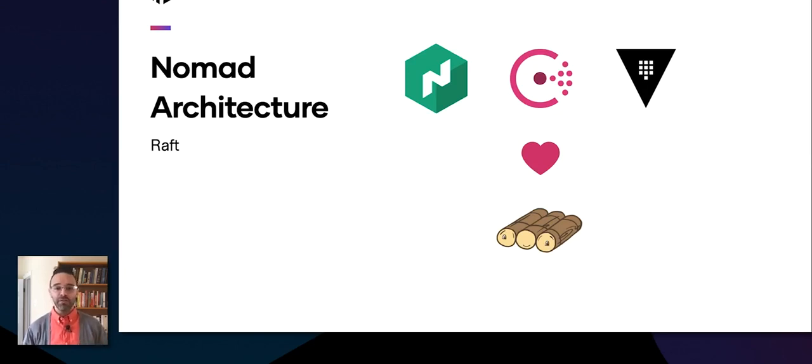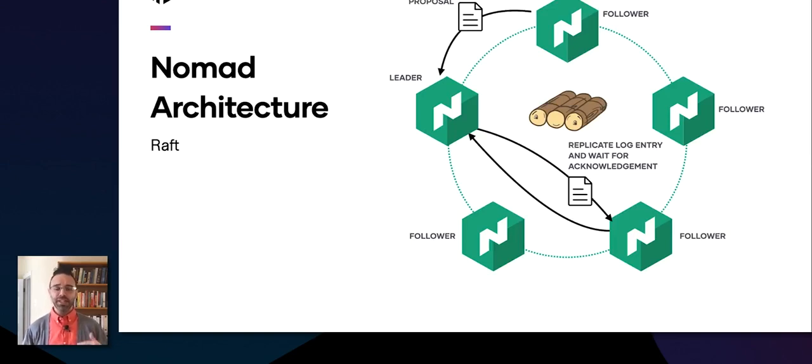So why no more than 7 voting servers? Why not just scale out the servers as much as we want? Well, it's important to note that in Raft, all consensus has to be serialized through the leader. Now, Nomad does a bunch of clever optimistic concurrency tricks to make scheduling decisions really fast despite that. But at the end of the day, in order to persist a decision in the Nomad state store, the leader has to replicate the Raft log to a quorum of followers and receive their acknowledgements before it commits the entry.